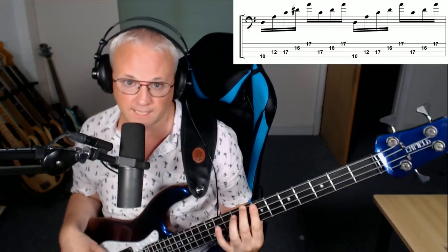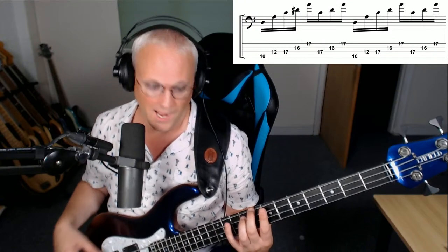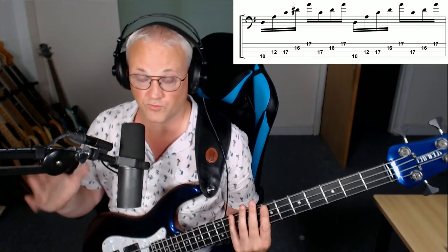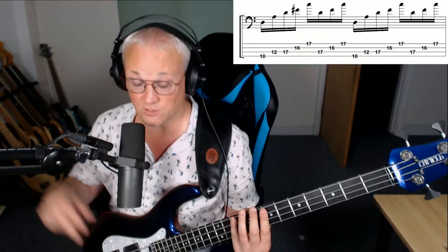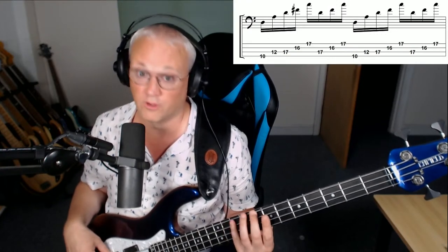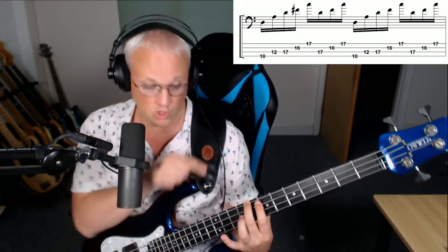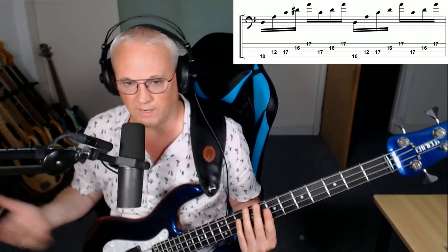Okay, so if I'm going to play that C major scale, so I start with the C, I don't bring the finger down until the note is required. So if I'm playing eighth notes, one, and, I don't move anything until that and. One, and. I don't take the finger off before. It's not one, and, two, you know, two, and, three. It's not like that. It's got to be, you hold it, and then make the move on the beat, or on the and, or whenever it's required.